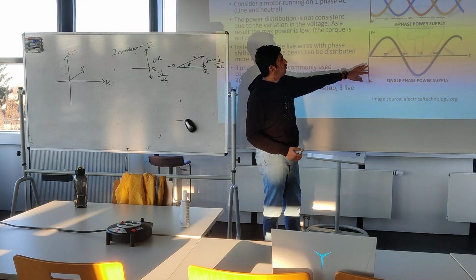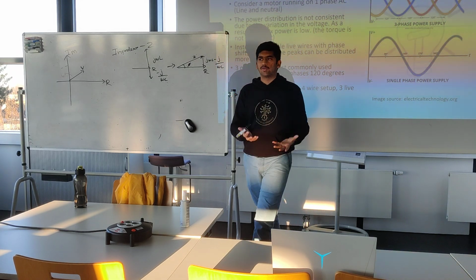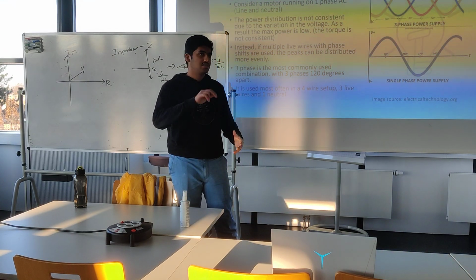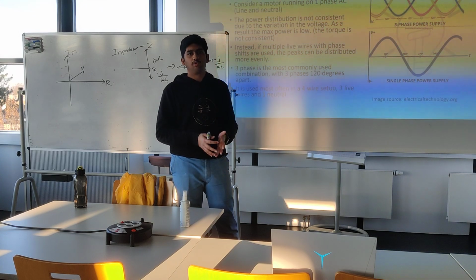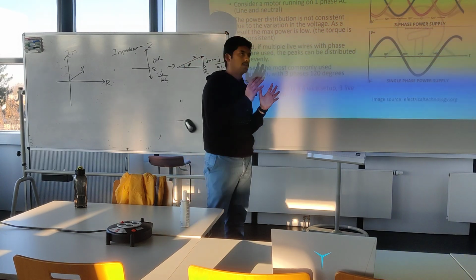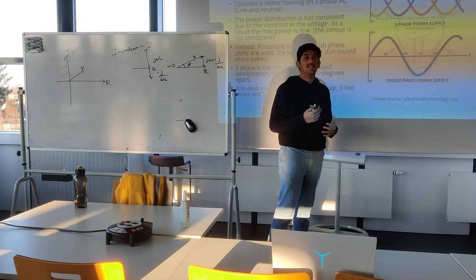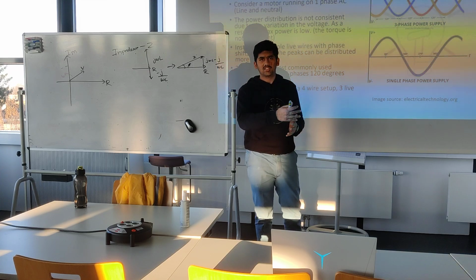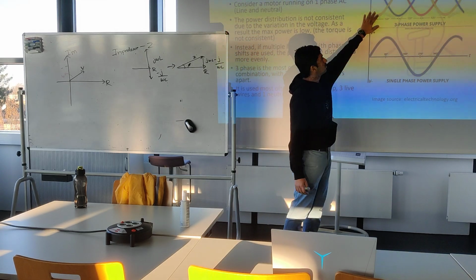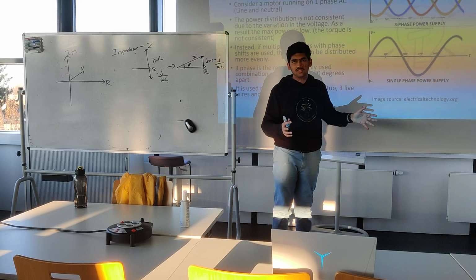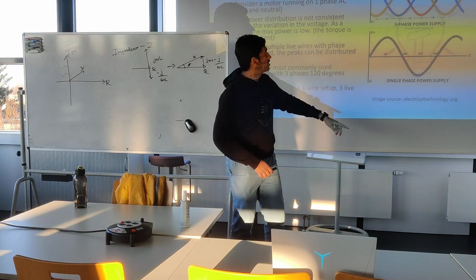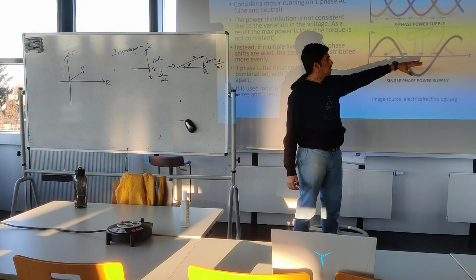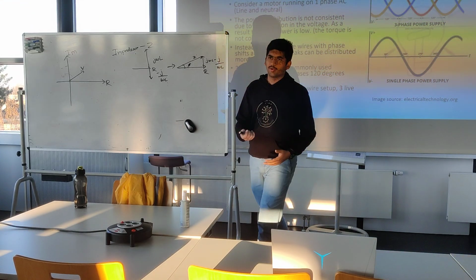Yes. So in the motor, because a lot of the power being consumed is in the form of motors, in fans, conveyor belts, elevators. A lot of it is motors, and another major component is heating. And incandescent lighting used to be a big deal, and those are resistive loads, so they don't care whether it's like that or like that. It doesn't matter for a resistor. But still, if you look at the overall average, the voltage is a bit more consistent than here.